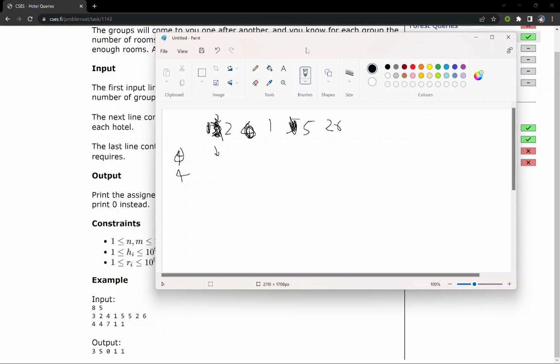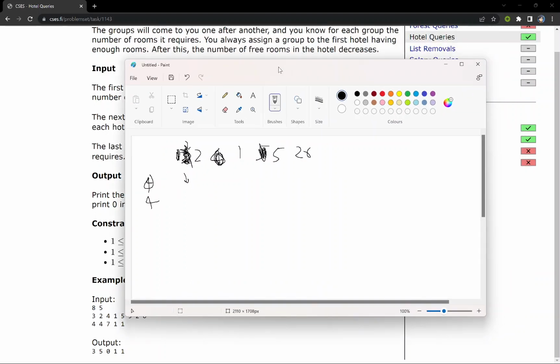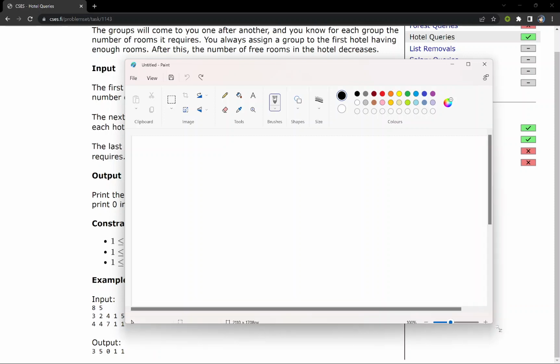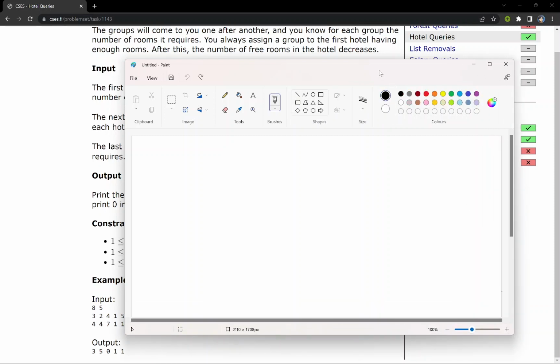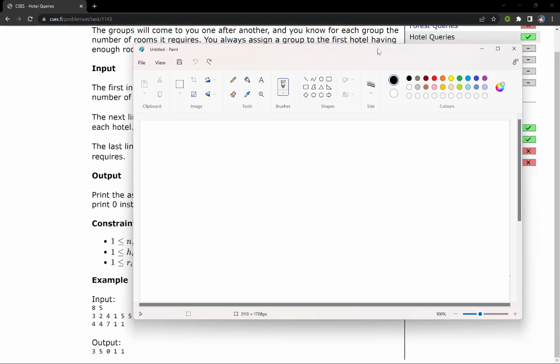For solving this problem you should have a prerequisite: an in-depth concept of the data structure known as segment tree. That is, how a segment tree is constructed and how we do a point update in a segment tree. You should know. Although I am going to discuss all about it in this video, you should have at least learned what a segment tree is.